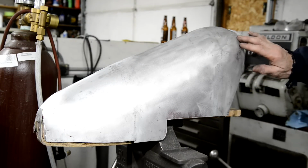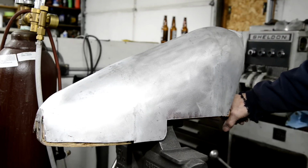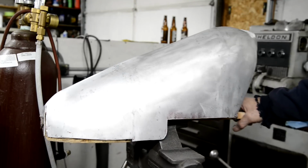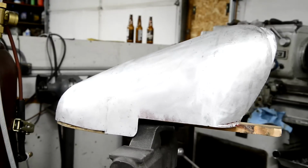Got a couple of minor things that show up, and of course they'll show up worse when this is polished, but this will look so much better when it's got the curve in it. But there it is. Swing around a bit.